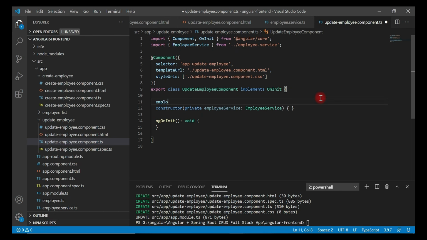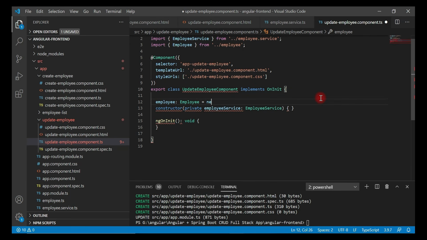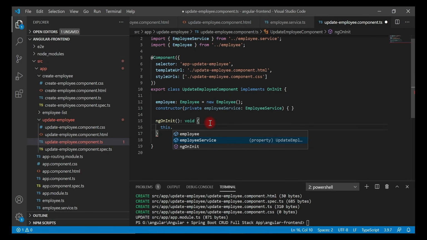And let's create an employee property, employee equals new Employee, and here we're going to make a method call, employeeService, and then getEmployeeById.